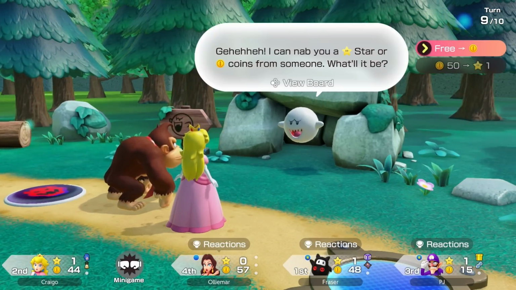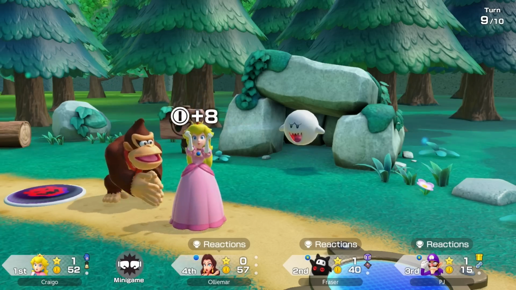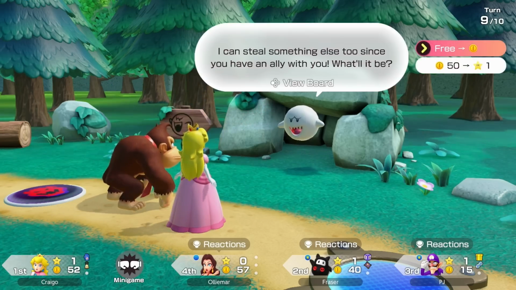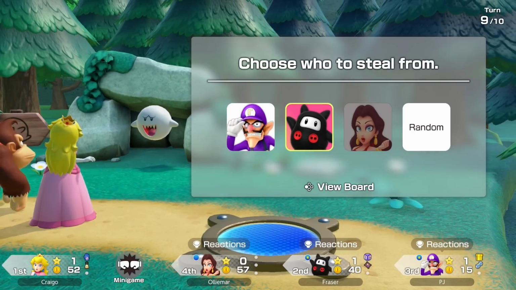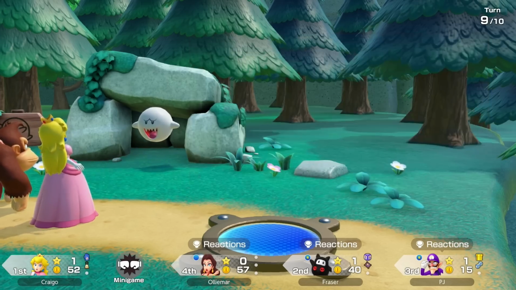Now in this instance, we didn't have enough coins to steal a star, so first we stole coins, and after that we had 50 coins, so using the Jamboree Buddy's ability to do everything twice, we could now steal a star. Imagine if you have 100 coins, then you can just steal 2 stars. This is gonna be really sick.